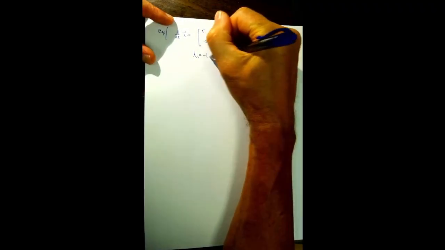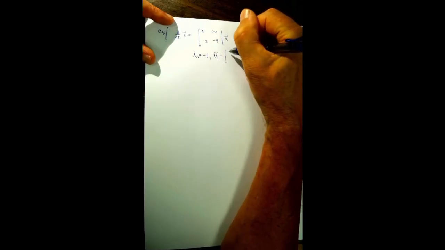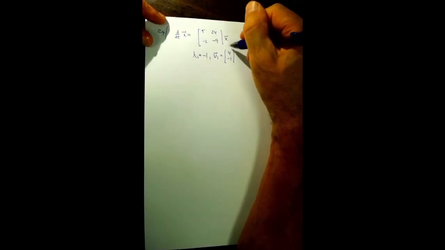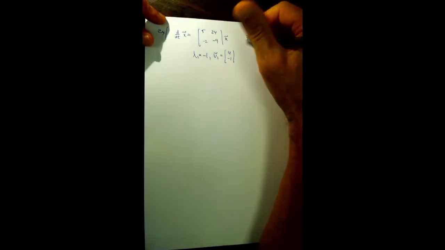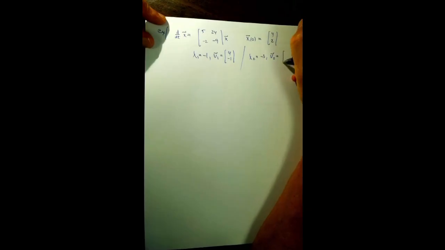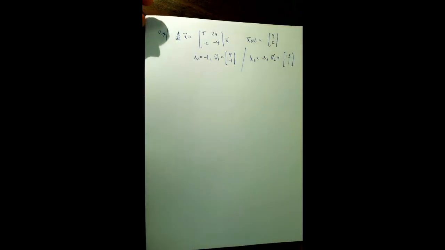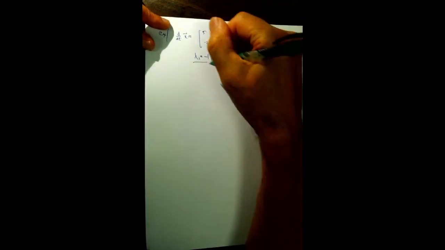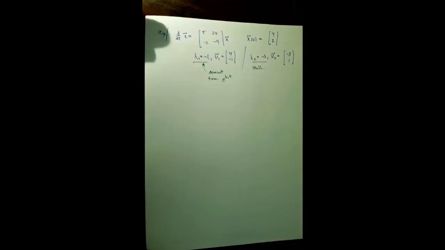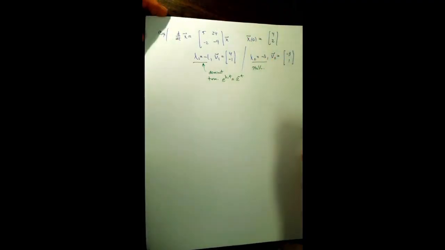The first eigenvalue is going to be minus 1, and I found an eigenvector of 4, minus 1. Notice this is not the only way to write this. If I'd written 1 and minus 1/4, it's perfectly valid. The other one is lambda 2 is minus 3, and v2 is minus 3, 1. So notice both of these are real and negative, so it's stable, and this is the largest. So the dominant term is going to be the direction v1, and it's going to decay like e to the minus t. It's really important to be able to identify that.